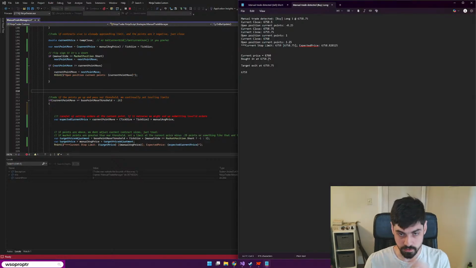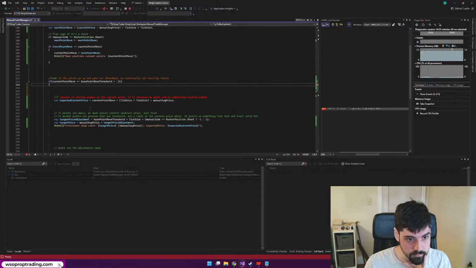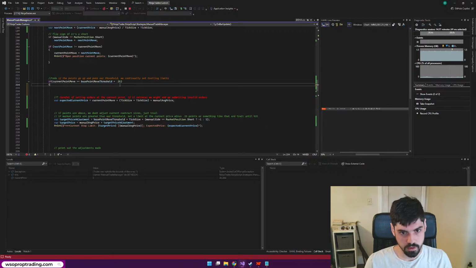Just thinking about this a bit. So we figured out that right now, currently, the stop that we're trying to calculate is 0.75 off. So what's going on is I'm probably just adding this wrong. I don't know. The math's wrong here. So we're going to figure that out right now.